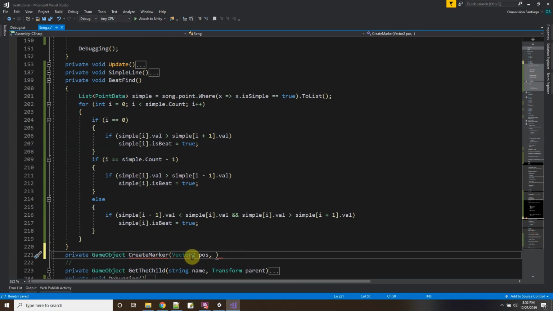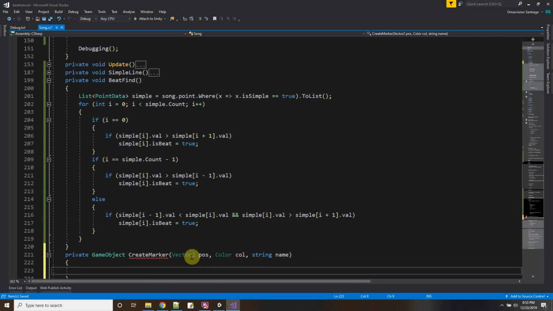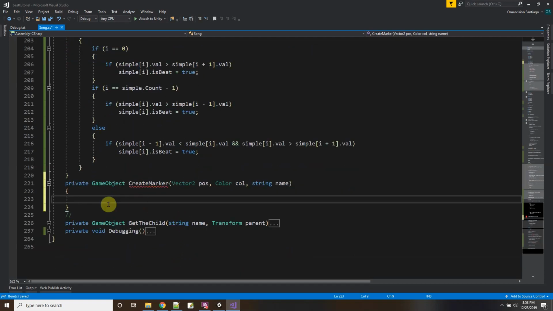And we should also take maybe the color, so we can set a color for it, and a name, so we can set a name for it. All right. CreateMarker is going to return a game object.